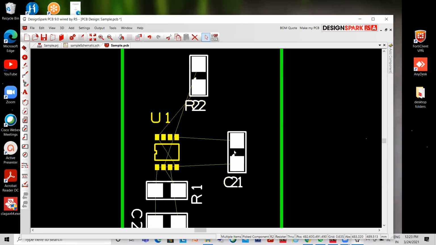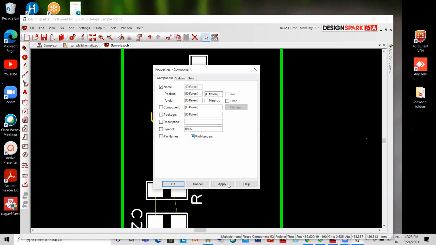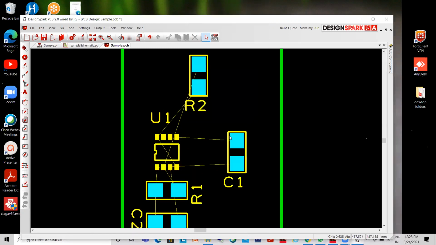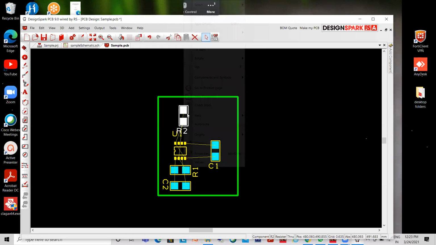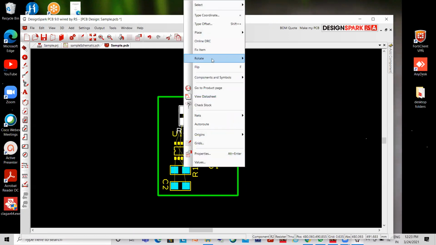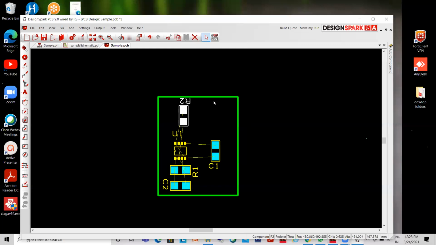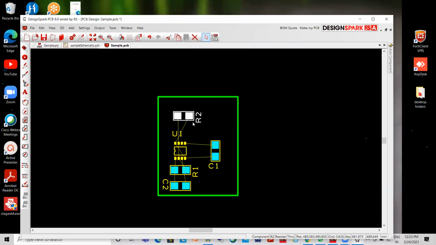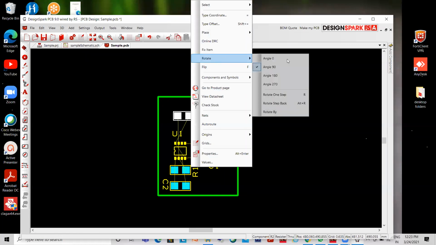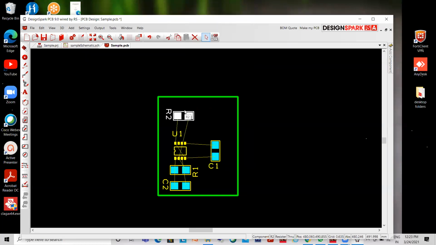Similarly for the others. Okay, so again, you can rotate. This should be okay.